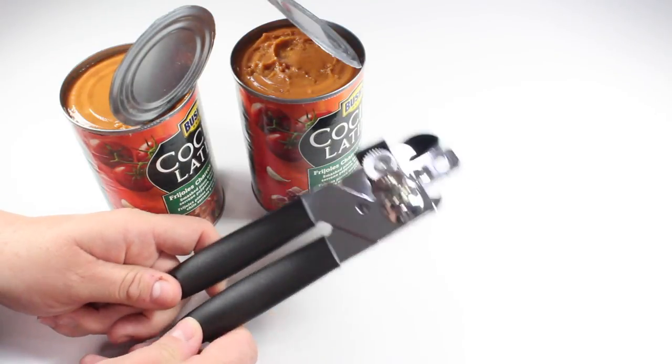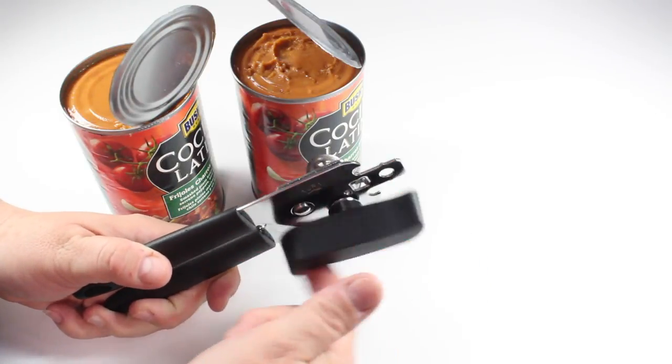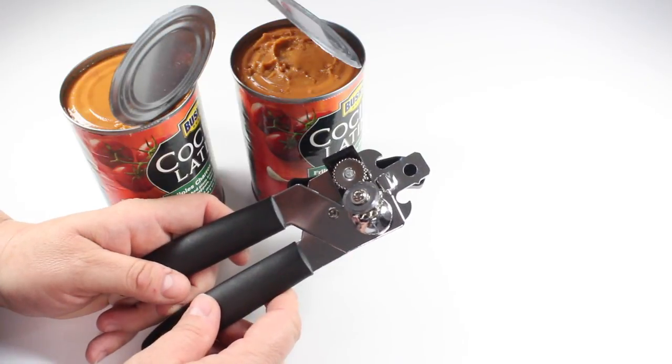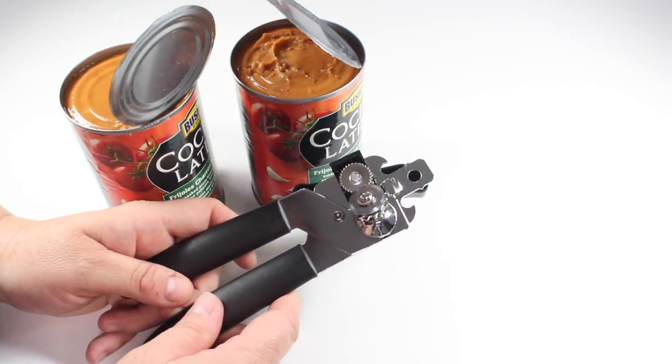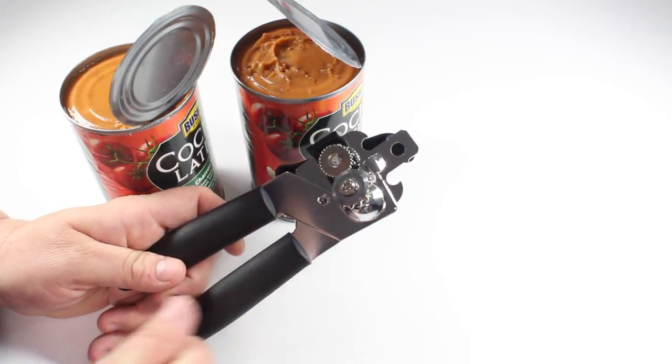So I think I'm going to give this one a thumbs up. I am very impressed with how well that worked because, like I said, I've had some more expensive ones that didn't do nearly as good as this one just did. This one gets a thumbs up from me this week.